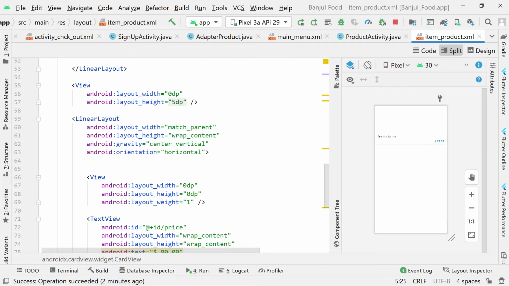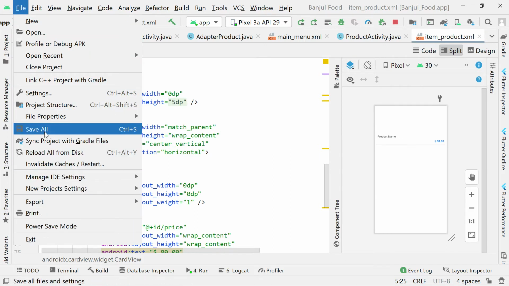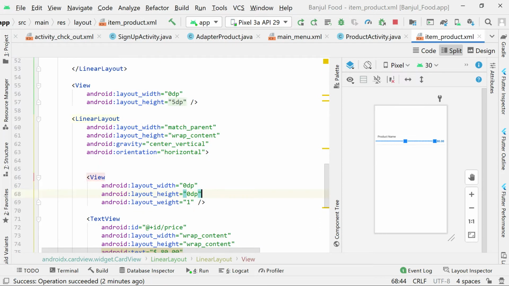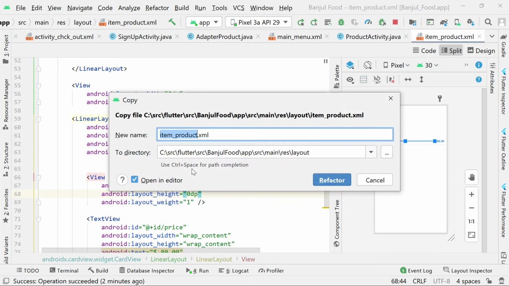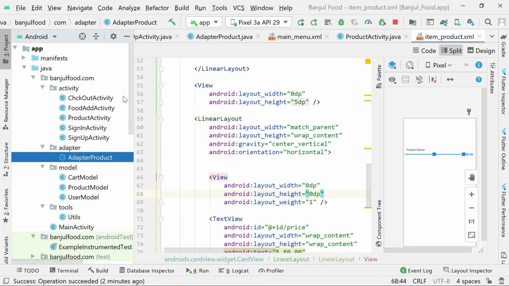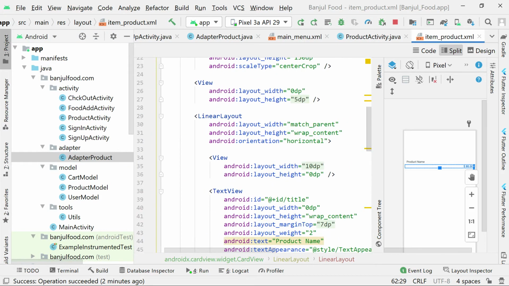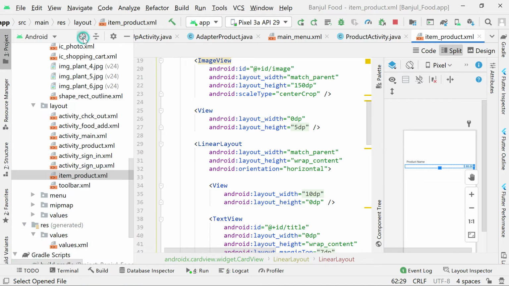If you want to make a second one, you can just simply come to File and say Save As. Is Save As there? No. Okay, press F6. F6? No. F5. Yeah, press F5. It is going to copy it and let you modify it. Okay, let me just show you step by step. Just come to the file that you want to modify. For example, I want to modify this one and make a second copy of it. You can create a new one from scratch, but for me, I want to use this very one. So just click here to go to it, and there it is.